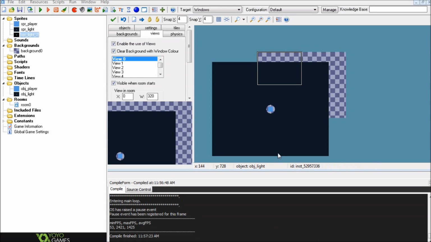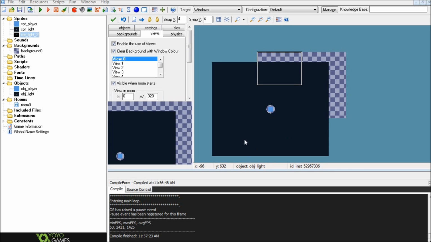Today we're going over flashlights that work in Game Maker Studio. Now, unlike my last flashlight tutorial where we used surfaces, which could only be used in Game Maker Pro, this tutorial is going to use sprites, hence it can be used in Game Maker Studio. Although that may sound and look a bit simple, you can actually get pretty advanced with it, and it's super easy to create, super easy to customize, and just overall a pretty great flashlight system.